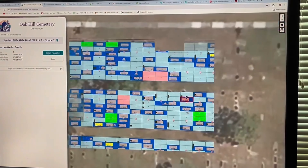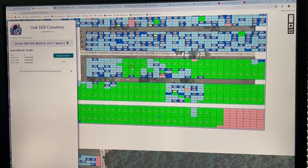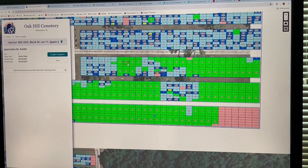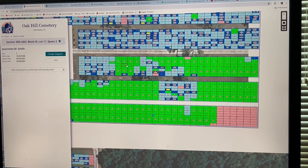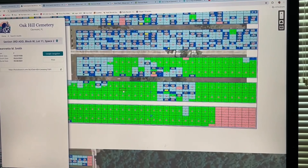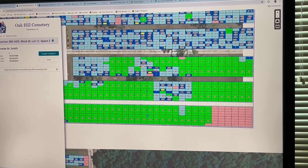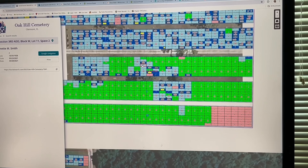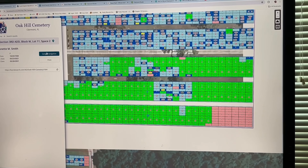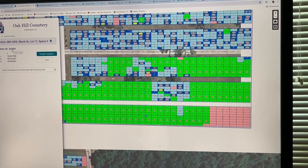If you're looking to purchase spots within the cemetery, the first thing we need to know is: are you a resident of the city of Claremont? If you are, you can purchase ground spaces. Ground spaces available for sale are in green, dark blue is a burial, light blue means they're sold but there's no one buried in the spot yet. It's a good resource to find out where you'd like to be, or just to find a lost relative or friend that you could go out and visit.